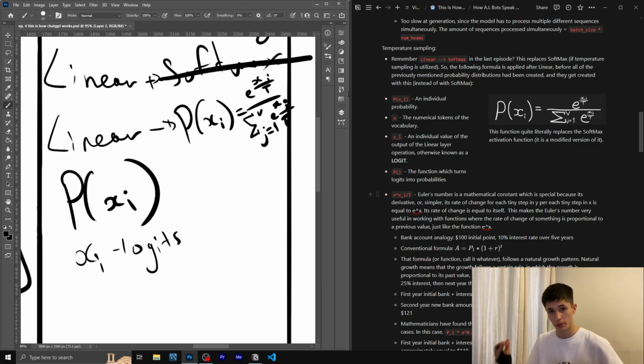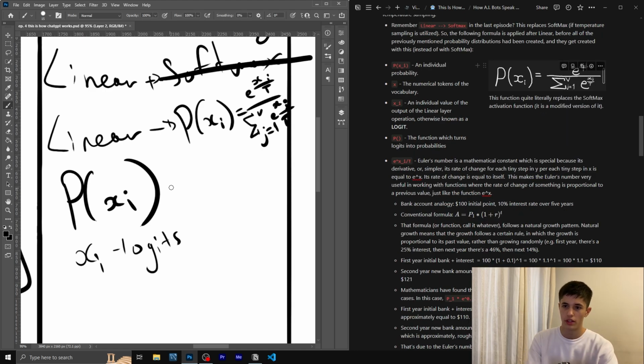So we have this, right? And essentially, if I would like to put it in words, which is way easier to do: for every logit in the logits, first divide it by T, and then have it be an exponent of Euler's number, which we'll break down right now, and divide it by the sum of the same thing summed up all together, which is also an exponent of Euler's number divided by T. So this is just summation, by the way. I just wanted you to remember this is summation.